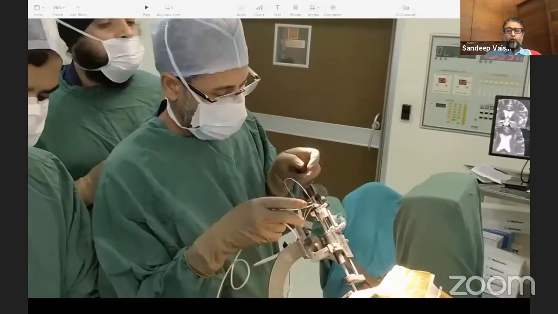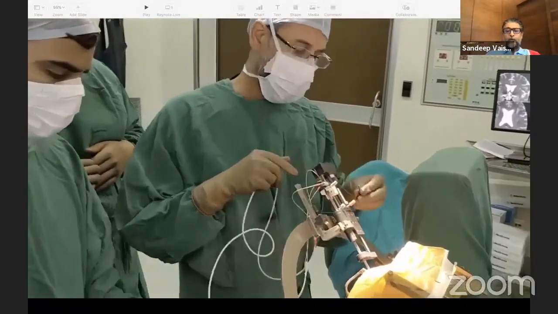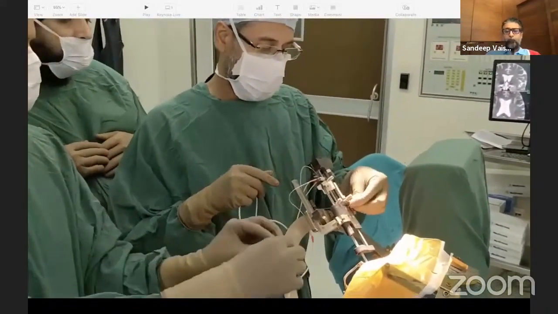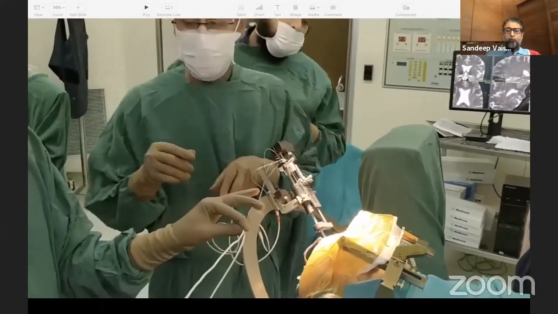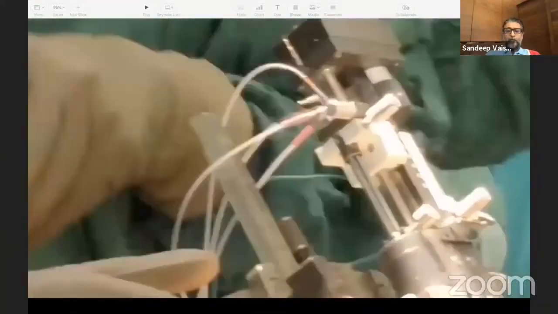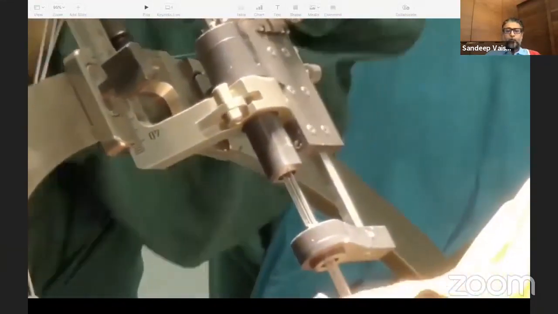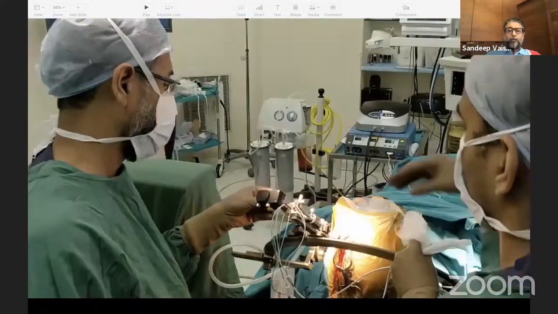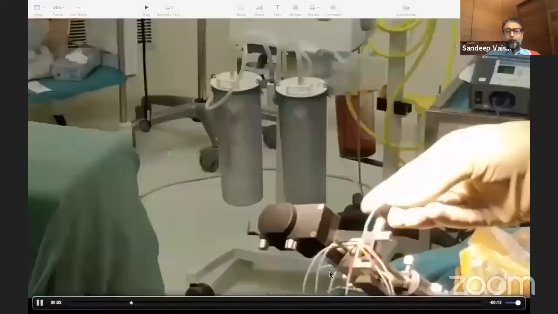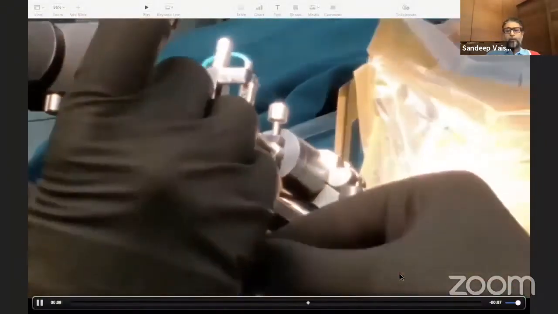If you are doing a microelectrode recording, then you connect the microelectrode drive, and you put in the microelectrode, depending on how many microelectrode recordings you need or you want to do. Sometimes a vein or a sulcus may be coming in the way of one of the microelectrodes, so you may not choose that. So once this is assembled, this is connected to the connectors, which are ultimately connected to the microelectrode recording equipment.